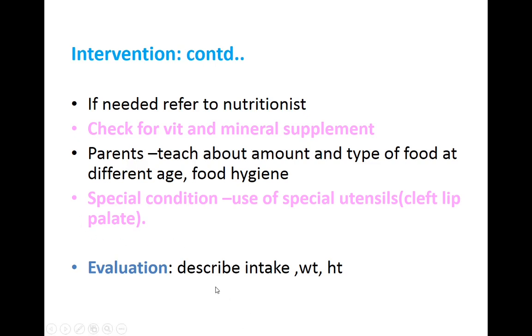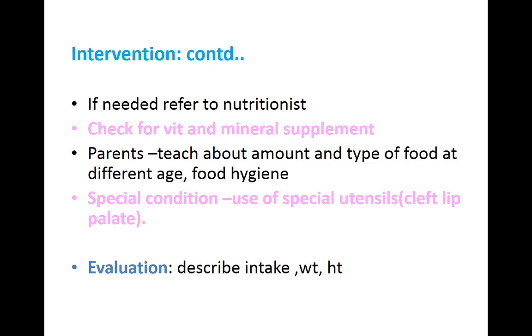Now when you evaluate, what will you say? So simply what is the term you write? The nutrition is maintained. Something like that, you write with something validated, like what you want to prove, that the child is really taking, improving the amount of food, or the number of meals the child has increased. This kind of thing you specify when you write it. So it is very important. I told you that at the beginning you will be assessing in terms of the number of meals as well as the amount of meal the child is taking.